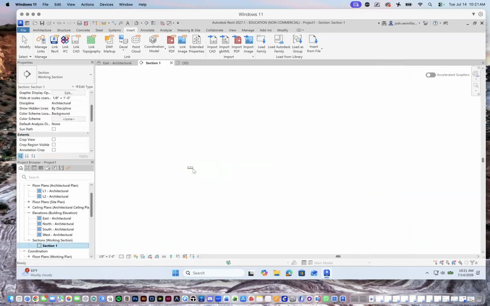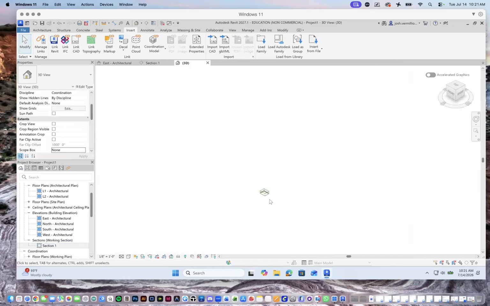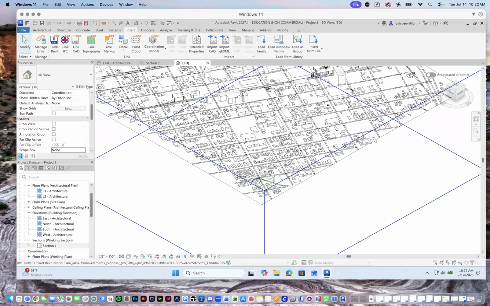I'm going to zoom out here, maybe against my better judgment. I'm trying to figure out where this is in relationship to the site that I brought in, because annoyingly they're not quite lined up here. But let me see. There's a 3D view. Oh, I understand what I did. I deleted those elevation markers and it looks like it deleted the whole site. So I'm just going to undo. My bad.